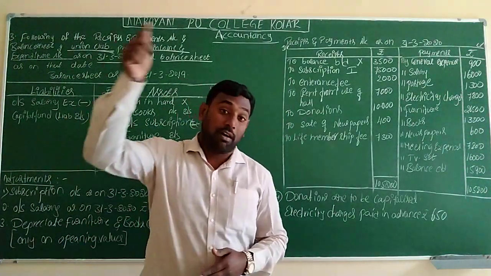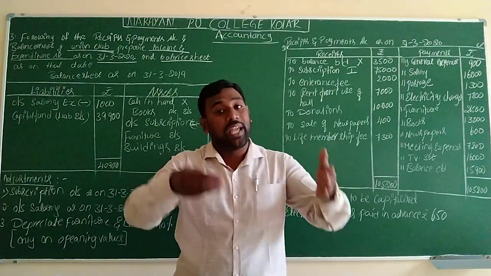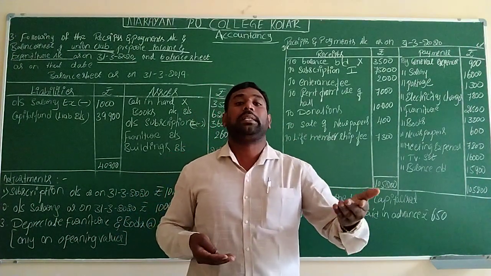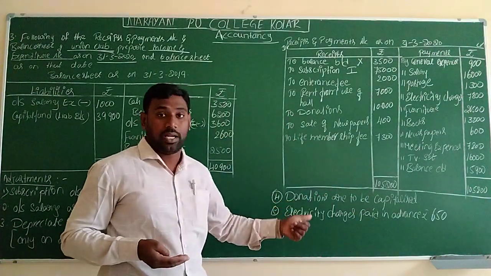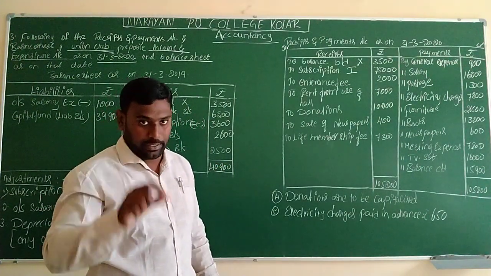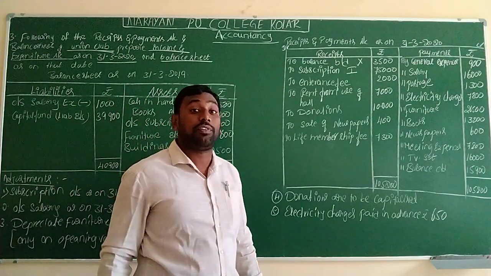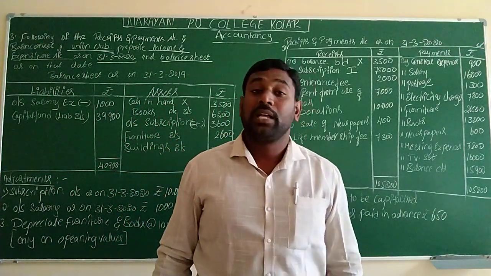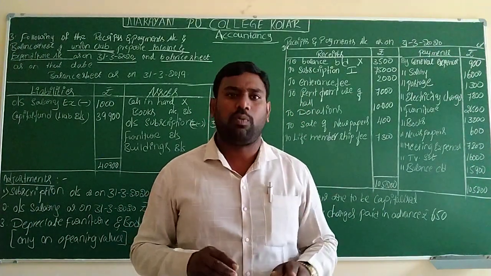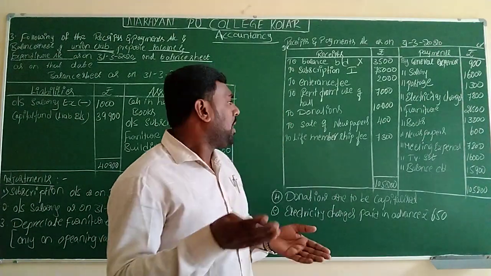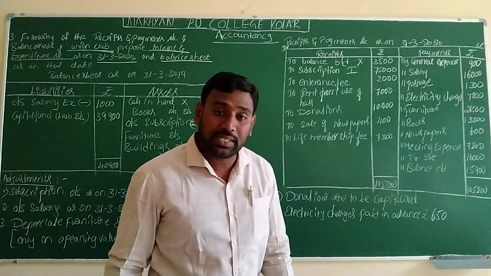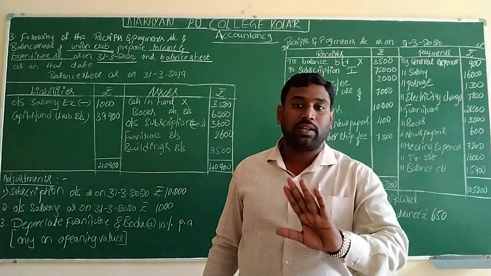If it is an already existing NPO, it has some capital fund. For this, sometimes it is represented or recognized in the adjustment, then we should add it. Otherwise, we should treat that as an income. Why do we add it to the capital fund for a newly started NPO? They won't have any capital. So whatever the donations, whatever the fees, whatever the sponsorship amount received, that is the investment, that is their capital. So we won't consider that as an income.